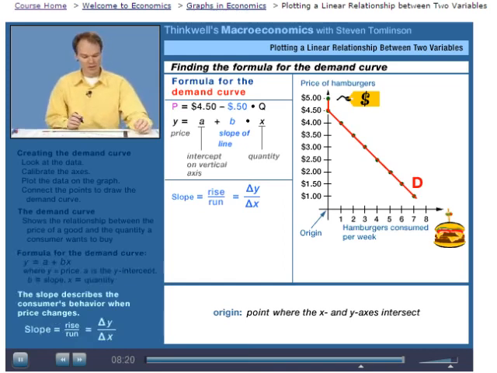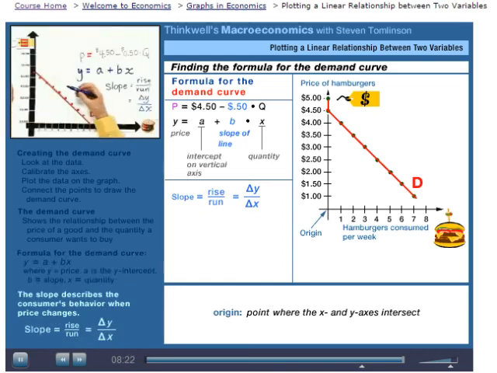Let's look at an example here. If we increase the price of hamburgers by 50 cents, say from $2 up to $2.50, Bob's behavior changes in the following way. Instead of buying 5 hamburgers now, he reduces his hamburger consumption to 4. This tells us the slope of the line, the rise over the run. The rise in this case is the change in the y variable, which in this case is an increase in the price of the hamburger by 50 cents. And the run is the change in the x variable.